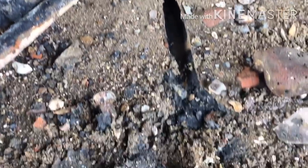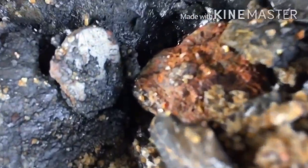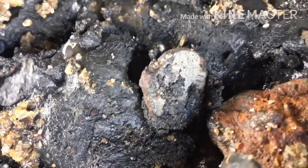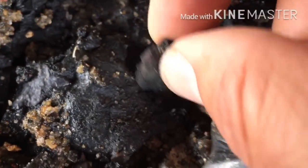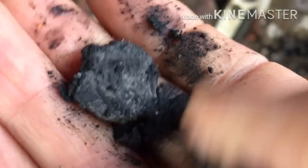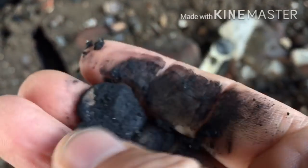Okay, I just had a bit of a scrape around, moved a few things around in here, and in the black mud, right there, I've just scratched out something round. What do we think that is? A coin, tag, let's see. Oh, it's too black. Oh, I can see something. Is that a lead seal maybe? It's the size of a lead seal. A little lead bag seal perhaps. But let's go down to the river and wash it up.